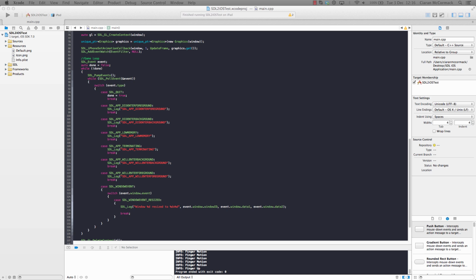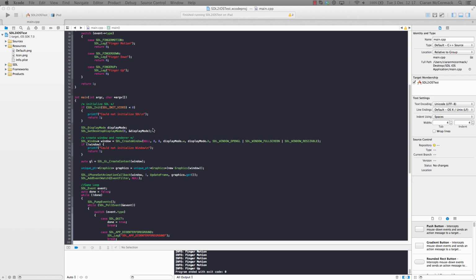What's next? Oh yes. If you're loading resources in your iOS application, one way to do it is to use the SDL RW ops structure. This is a very good structure. It handles all the platform-specific file system stuff under the hood. For example, in iOS, it will find the correct path in your bundle. In Android, it will extract the item from the APK, uncompress it, etc.